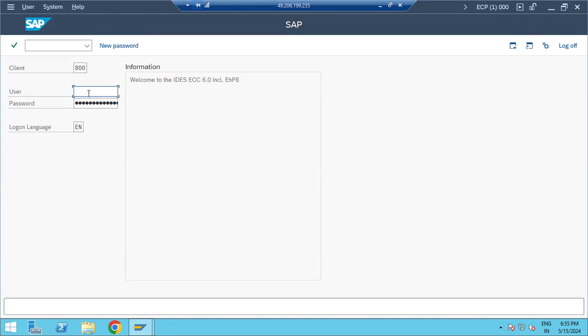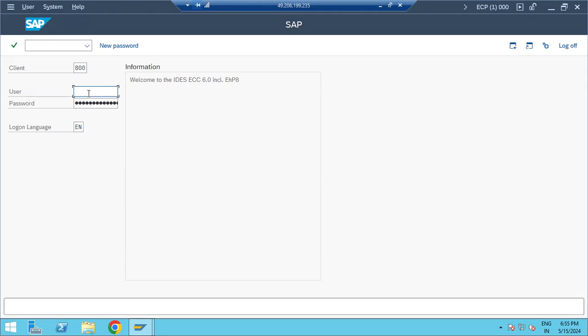For example, whenever a user logs into the SAP system, the dialog work process is the main work process. If the user runs a report in the background, then the background work process takes care of the request. Then the update work process is assigned, which we discussed. The user request is assigned to the dialog work process.